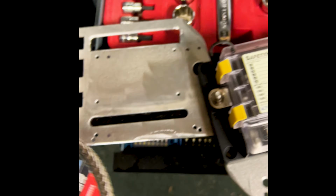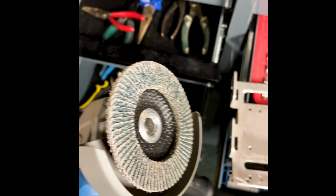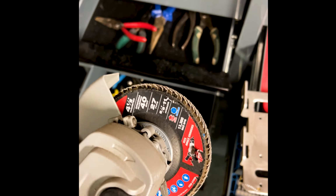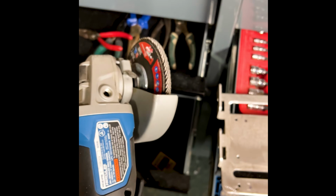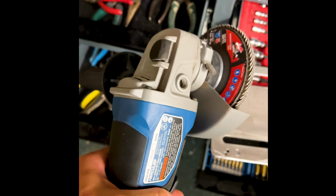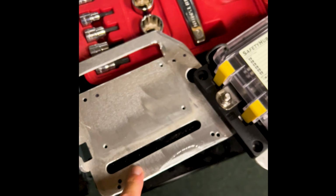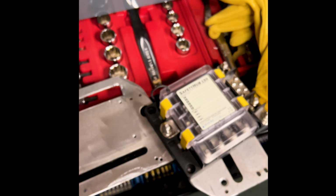Liking how that looks. Cut this out a little bit. I've got a metal blade for my Hercules oscillating saw that I just got from Menards because I needed blades. And then I cleaned it up with my angle grinder. I discovered these flap discs when I was out at C4. Figured something existed, but had never really used them or heard about them that much. But this brushless Hercules angle grinder, I use this thing all the time. I don't know how I got by without an angle grinder, but I cleaned this all up, made it nice and shiny and smooth, and that should be perfect.